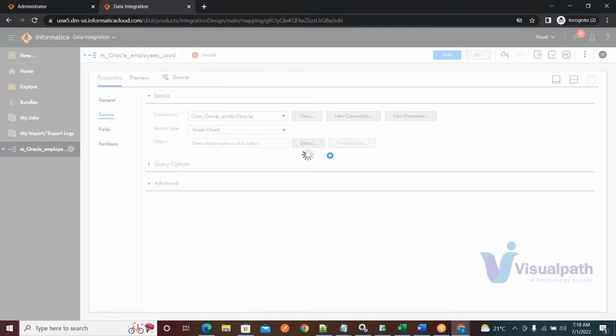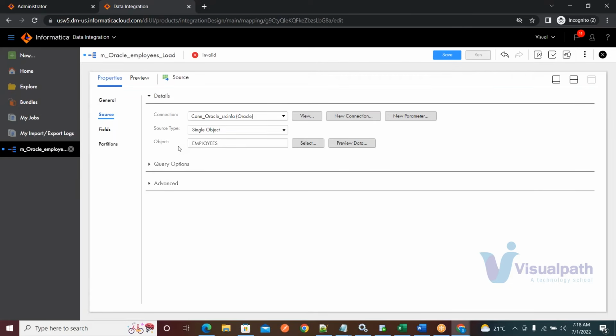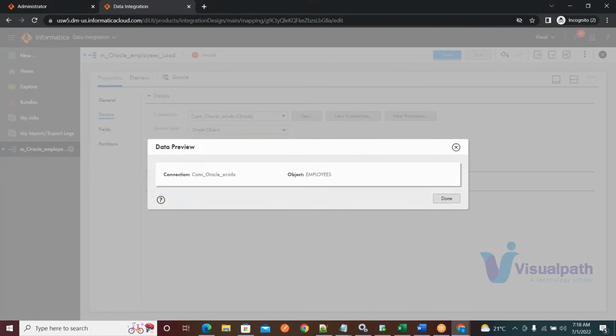So what we did, we have taken that connection here, and I would also recommend everyone to work in incognito mode in Chrome. That would ensure your browser is faster compared to your local Chrome. So open all your services in incognito mode and click on preview data. If you click on preview data here, you'd be able to see the data under your employees table.